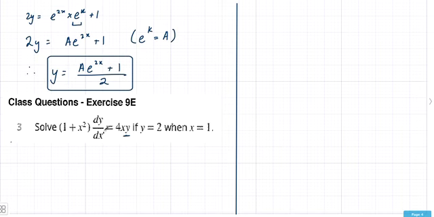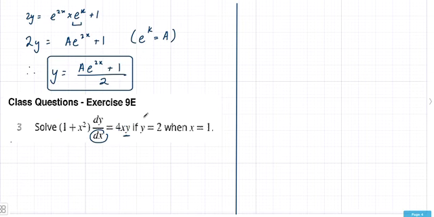So what we're going to do is take all the dx stuff and put it on the right. That's because dx is the denominator, and we want to have basically the dx's up on the top line. So what that also means then is we're going to have to take this 1 plus x squared and divide that underneath on the other side. You can see here we've got a y as well. That's going to come over. So that's a little bit complicated.